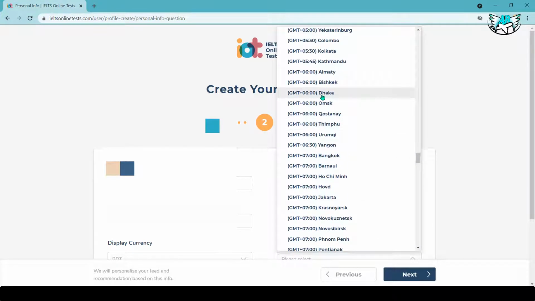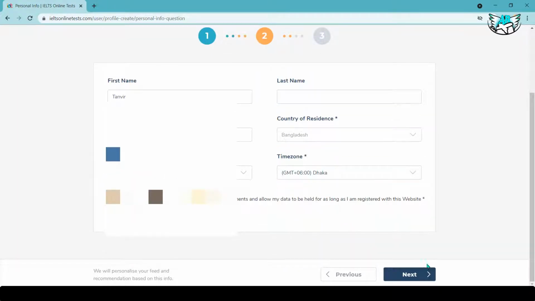Okay, I found the Dhaka time zone and click next.